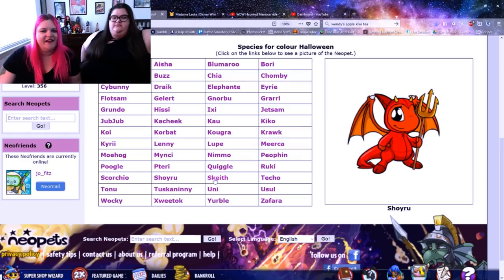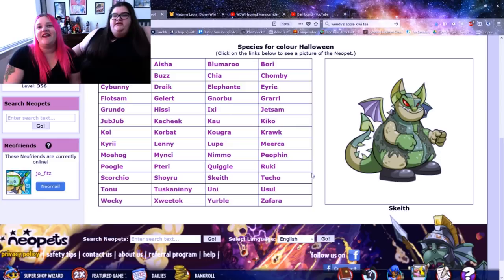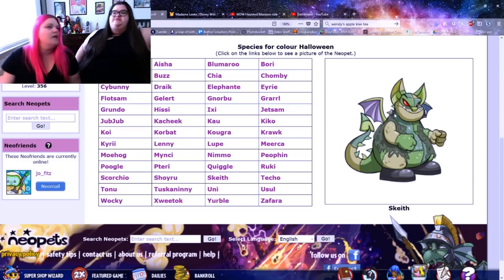Skeith! That's a good one. Ooh, Frankenstein. This is the best Frankenstein. Well, it's like a Frankenstein's monster, but yeah, I'd just say Frankenstein. I feel like this is like a zombie Frankenstein's monster. Well, no, you can really see the patchwork of the body cobbled together from other bodies. And you can see the rotten clothes. The bolts in its neck.